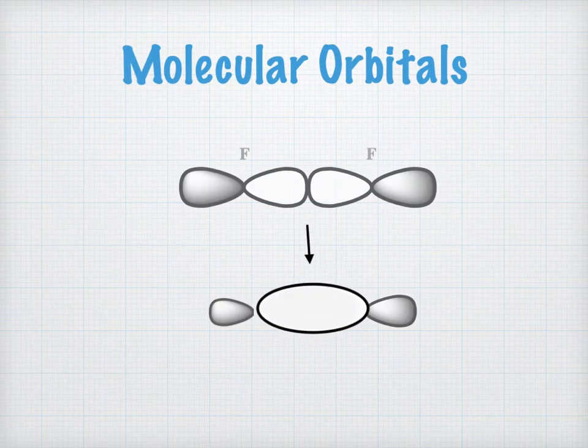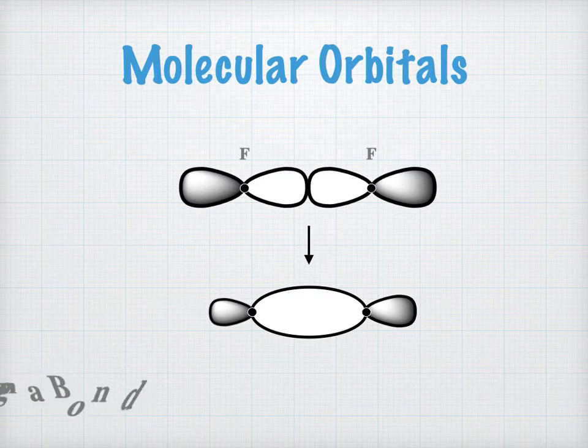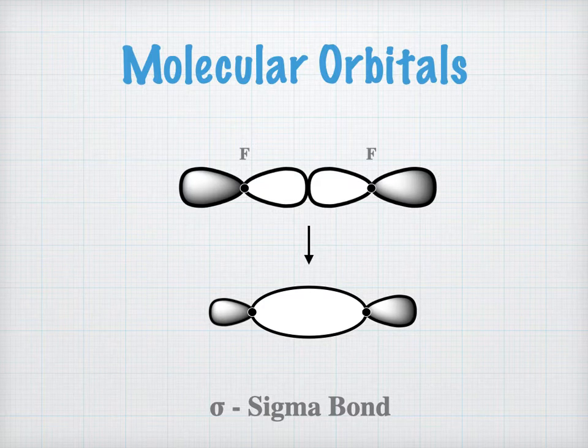We can also take a look here at a fluorine molecule. A fluorine molecule is going to bond not by overlapping s orbitals, but by overlapping p orbitals. And so the shared pair of electrons would be in p orbitals in fluorine's valence electrons. When they overlap, they produce a molecular orbital. Once again, the outside lobes of the p orbitals are going to shrink a little bit, and the insides are going to overlap to create this shared space in between the fluorine nuclei. This is also considered a sigma bond because, again, there's one point of contact.